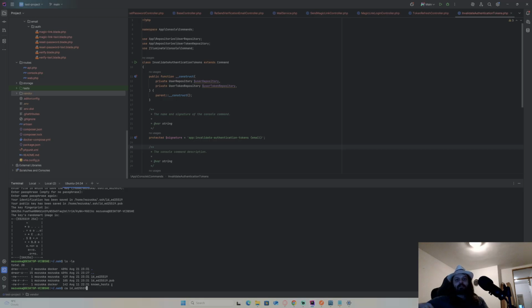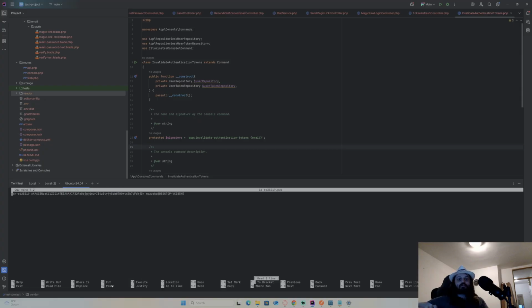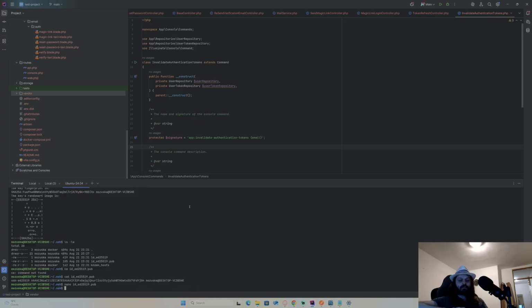That pub, that one. Let's try nano. Yeah, it's just that short. Maybe I should use a different algorithm. But okay, it will work, I guess. Usually SSH keys are way longer, but I don't know which is the default algorithm that's used here. So I guess this will work then.